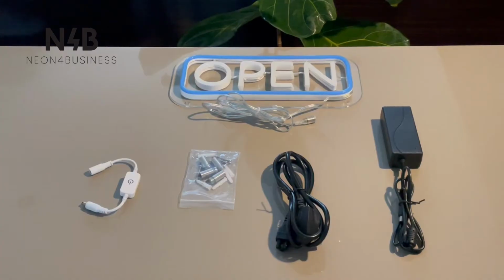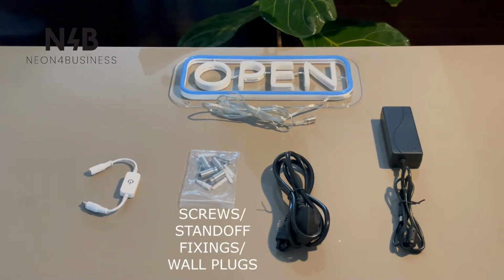After carefully unpacking your product, please make sure that the following items are included: your LED neon sign, the power adapter, the plug, and please note the plug type will match that of the country you're shipping to. Also included are the screws, standoff fixings, and wall plugs.